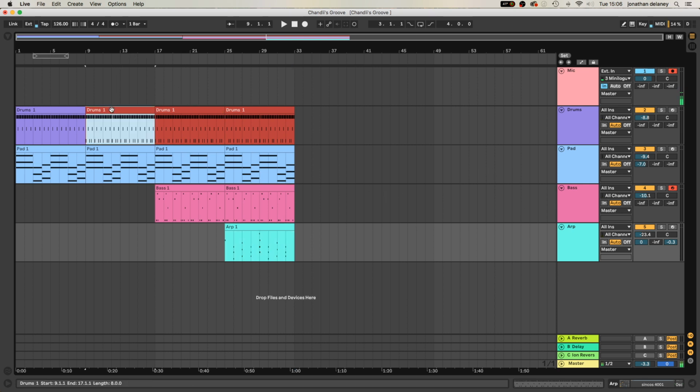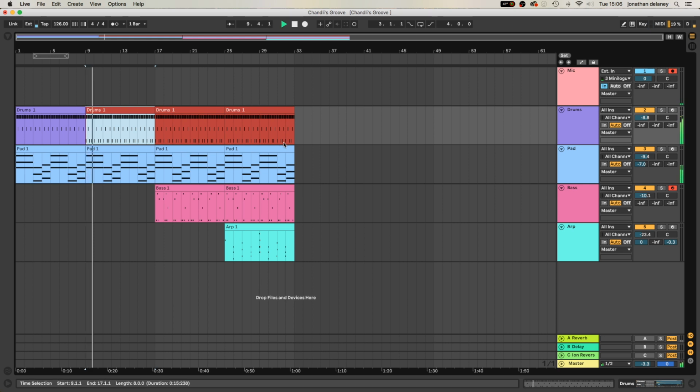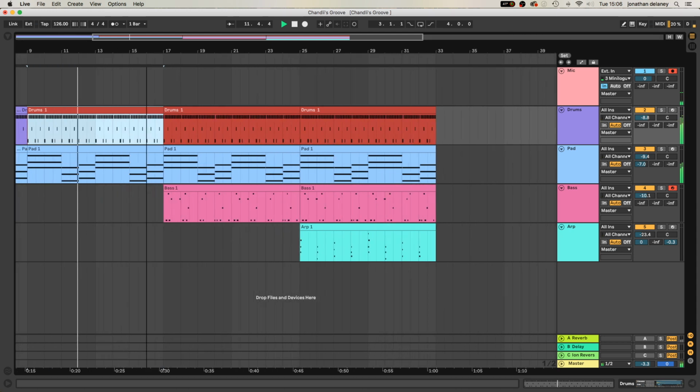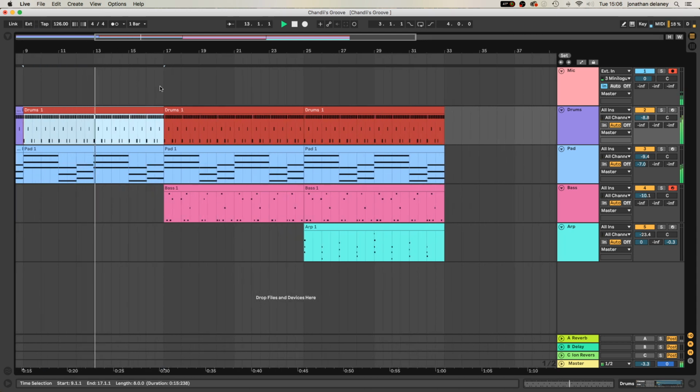So if I start from here, you'll hear now between bar 16 and 17, the bass will come in. So maybe I want some type of transition sound to get from here to here. Now there's a lot of different ways of doing that. You don't have to use a sweep, but in this instance I want to show you how that's done and show you the benefit of doing that.